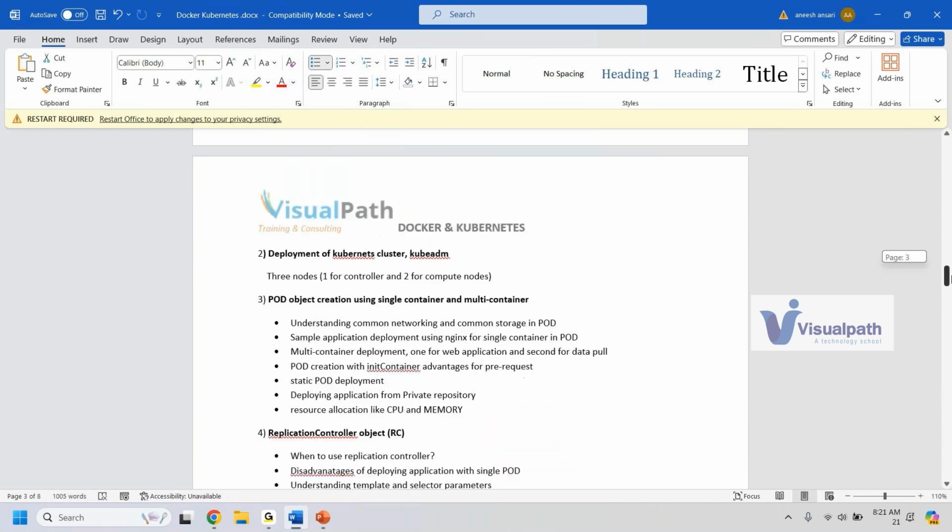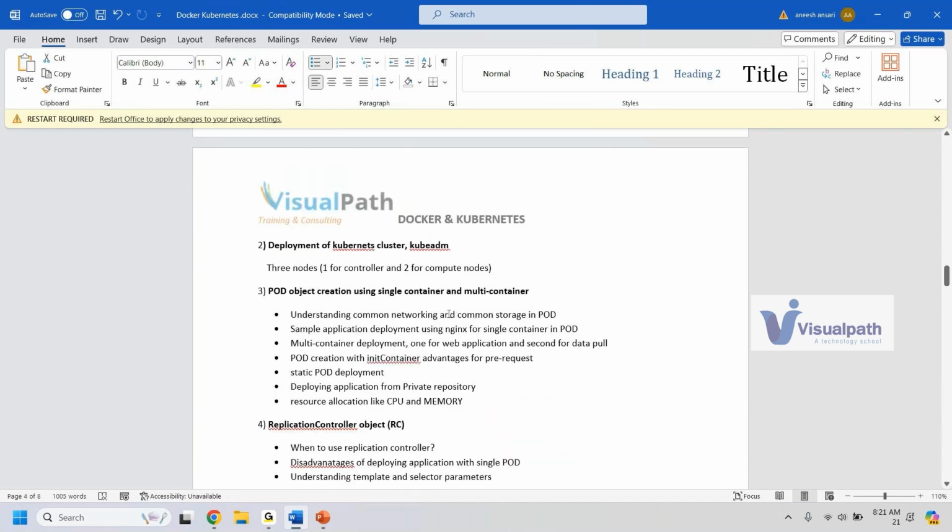And deployment of a Kubernetes cluster. We will be creating a kubeadm cluster. What exactly this kubeadm cluster is, we'll be talking about, right? Generally, you might hear that Amazon has EKS, Google has GKE, and Azure has AKS.